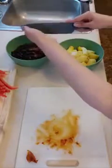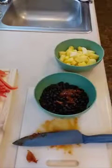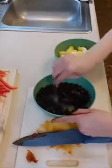In with the black beans. And then give them a stir.